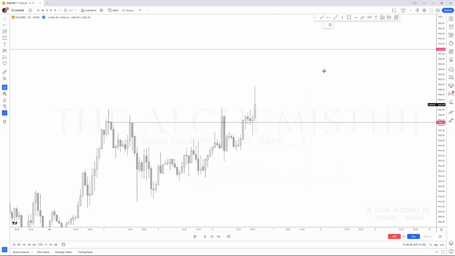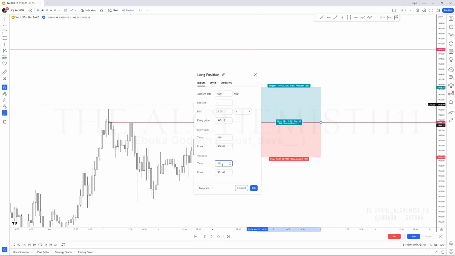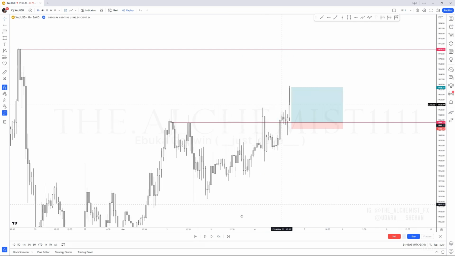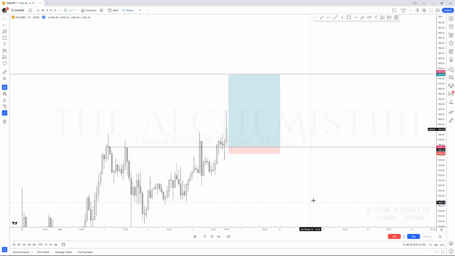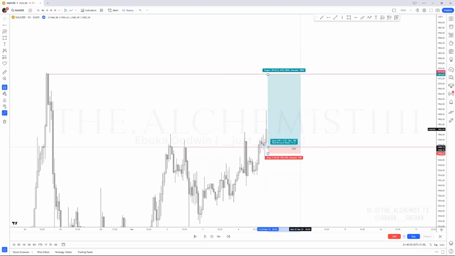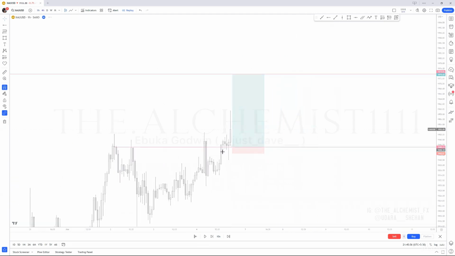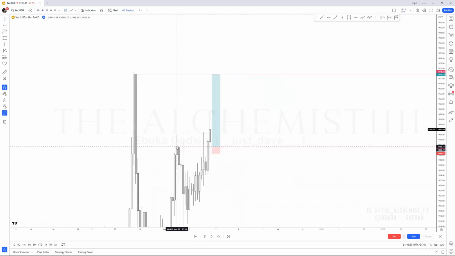I don't want to waste time drawing trend lines. Let's do a buy here. Let's try 25 pips. And then we can target all the way up here. Yeah, I think this is the best thing we could do here, using the daily level itself rather than the H4. Since the volatility is high, we need to refine the zones as much as we can.